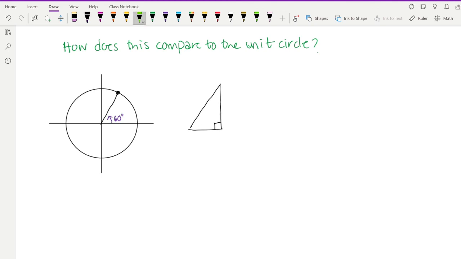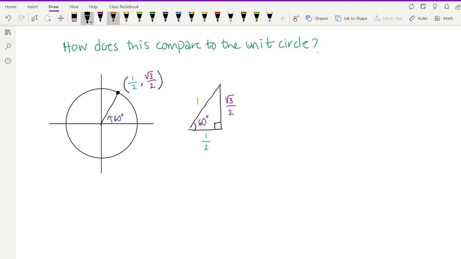And in this case, the hypotenuse would be 1, right? Because we're on the unit circle. And so we've learned using similar right triangles that the shorter side is 1/2 and the longer side is square root of 3 over 2. And so if you then use this to find the coordinates of the terminal point, it would be 1/2 for the horizontal coordinate and square root of 3 over 2 for the vertical coordinate. And that exactly agrees with what we found above, right? Cosine of theta would be 1/2, sine of theta would be square root of 3 over 2.